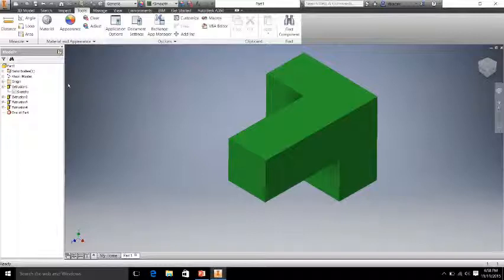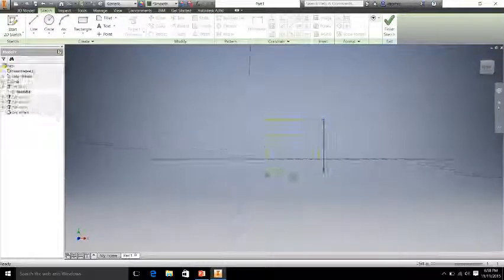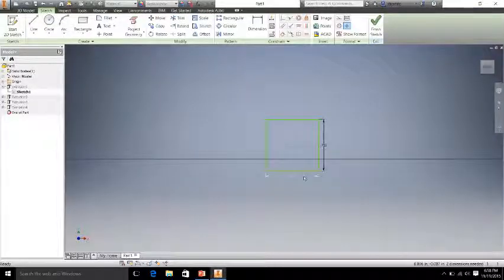Now if we messed up our sketch, you can go back here to the left, right click on sketch 1, you can hit edit sketch. Now what this is going to do, it's going to bring you all the way back to this sketch. So if it wasn't the depth we had to fix, if it was actually the height or the width, you could go back, right click extrusion 1, open sketch, you can get back to sketch 1, and you can double click on these dimensions and change them if need be.